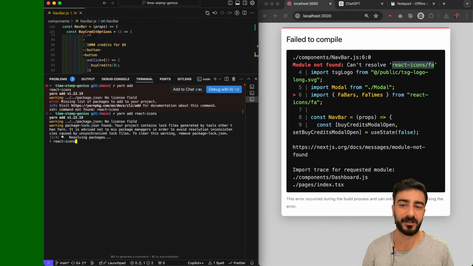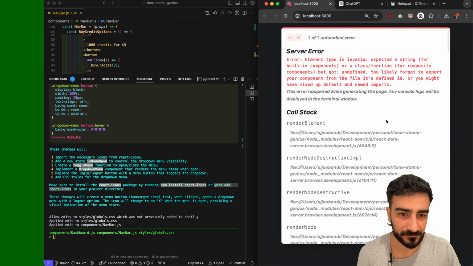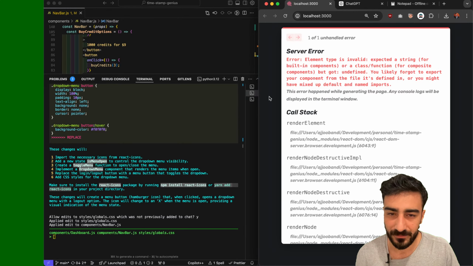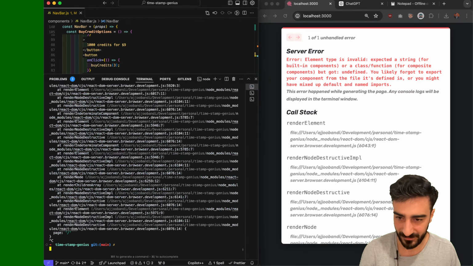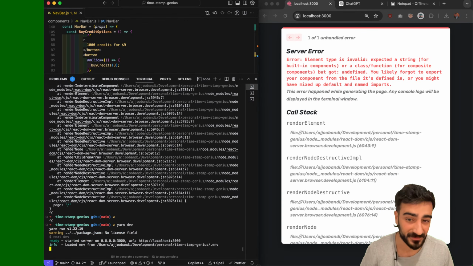Okay, looks like we have a new error. Element type is invalid. Which element type? Well, I'm not sure. This is a weird error. It's not really pointing to any specific line. I'm gonna restart the Next project, see if that changes anything.